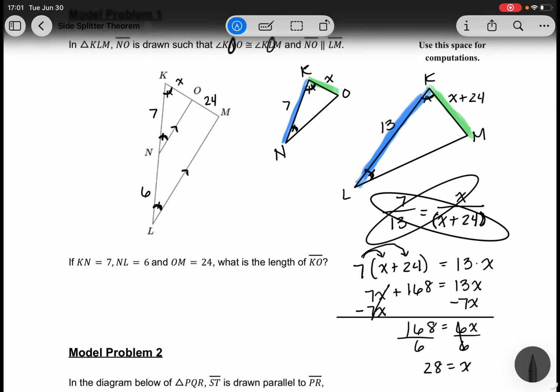So now I'm going to go back and put equals 28 for each of them. I'm just going to scribble this one out and make it 28, and simplify that, so that gives us 52. We're finding the length of KO, so we know that X is going to equal 28, so KO equals 28. You have to be very careful because sometimes it's easy and simple like this. Other times it'll ask you for the length of KM, or maybe even the length of OM if it wasn't given to you. If it asks for the length of KM, we know that we have to do 28 plus 24, and that will get us that 52.